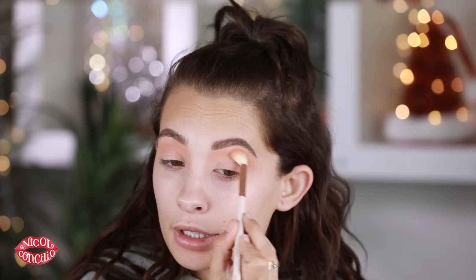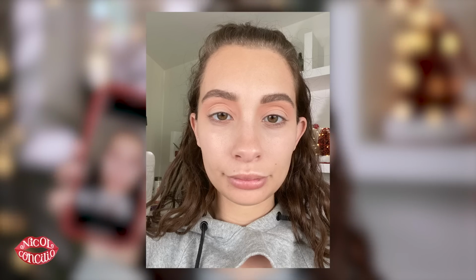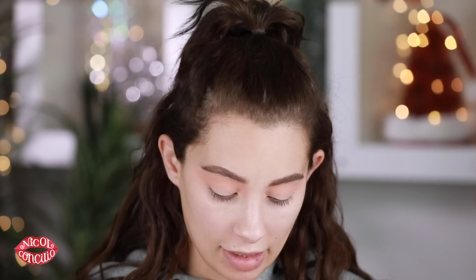You know what I'm actually going to do? I'm going to take a picture of this transition shade because you can really see it in person, but you cannot see it for the life of me with these damn beauty lights. So I'm going to have my editor insert a photo where you can see it. The whole idea with soft glam is to really just make sure everything is seamless. The blending has to be seamless.